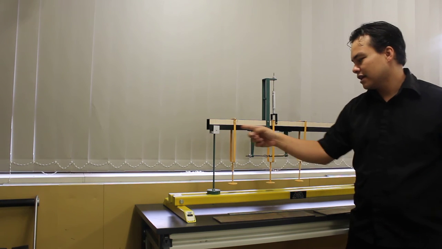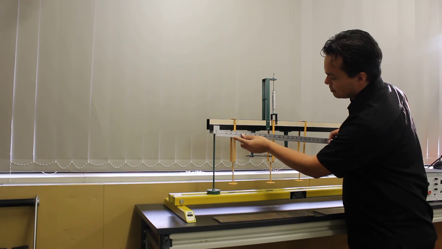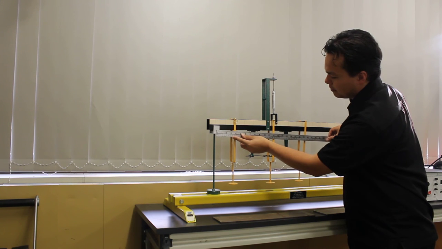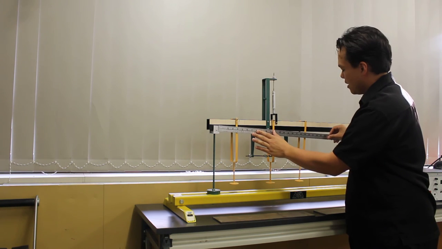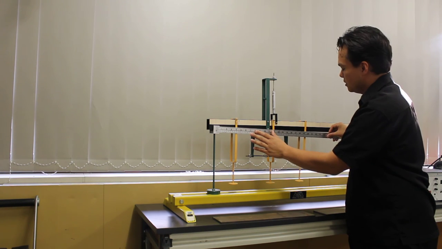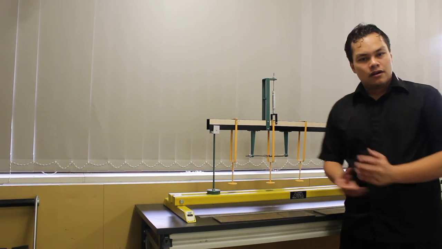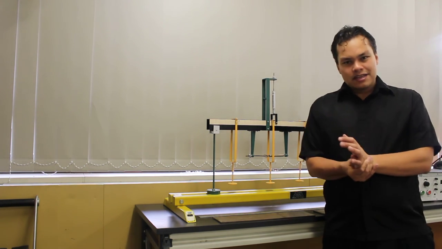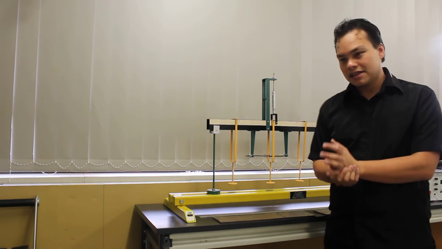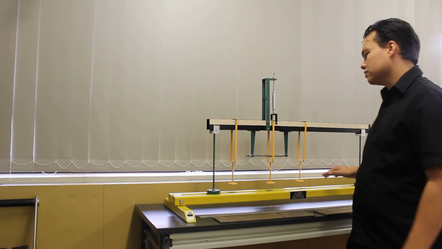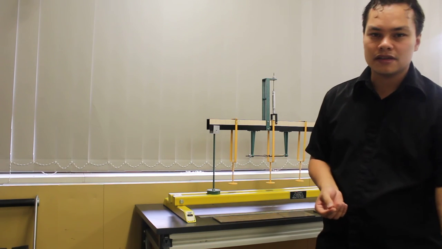While we're doing this, we need to check that our supports have not moved at all. So I'll just double check that they have not moved. It appears that this has moved just a little bit. And our other component has stayed pretty much in the same place. And our next step is to place weights onto our component according to the table which has been provided to you.